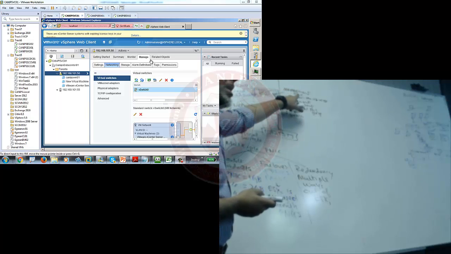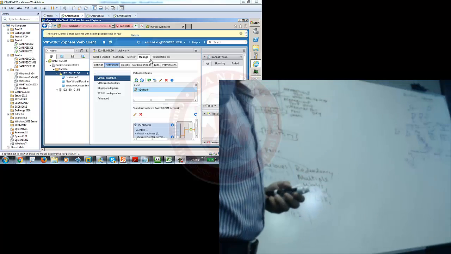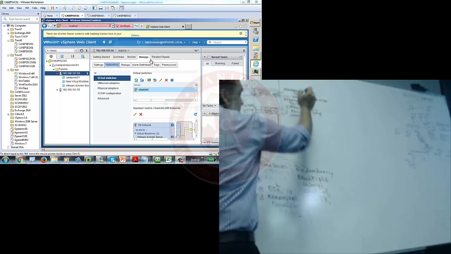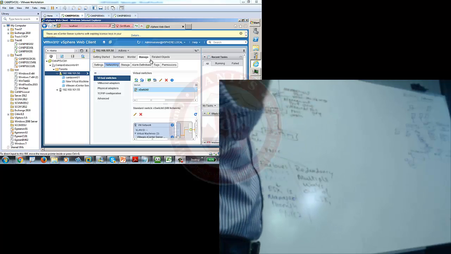Okay. So now we have a virtual switch. We have a VM network port group. We have a management port group, and the management port group has a management port. What are the 4 functions of management ports? One, anyone? Management traffic, and second one, okay, excellent. Fault tolerance, third one, iSCSI traffic, and fourth one, vMotion. So yes, this management port can perform 4 functions.